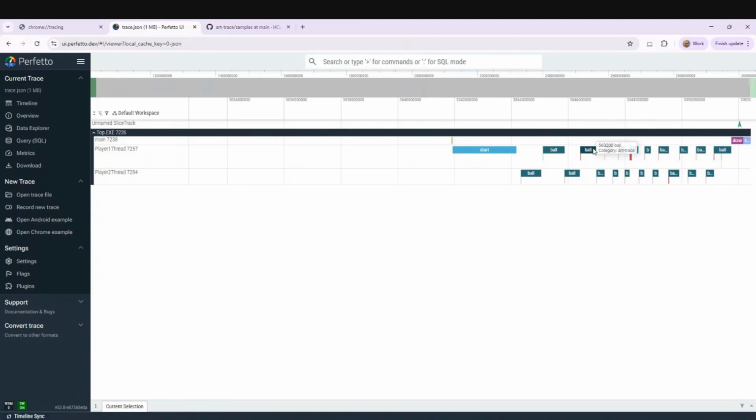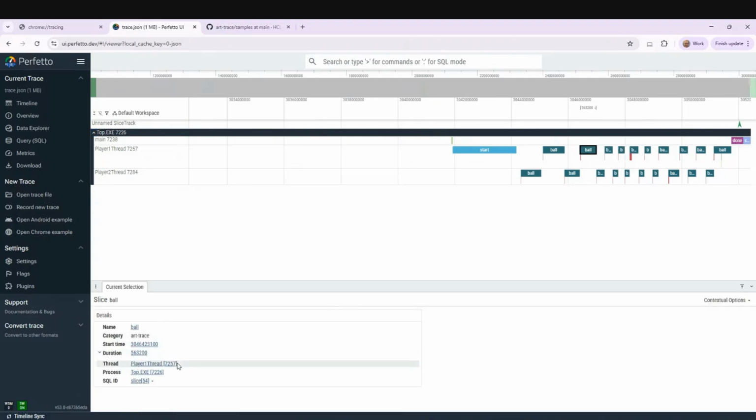And of course, if you click these boxes here, you get some additional information about when things start, how long it takes, and so on. There are many, many more features in this tool that I cannot cover here since we are soon out of time. For example, you can use SQL for searching in your traces. You can use some data exploring and different kinds of metrics and overviews that can be quite useful for both understanding how your application behaves and also for troubleshooting performance problems.